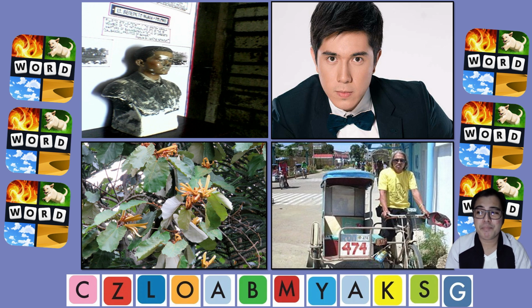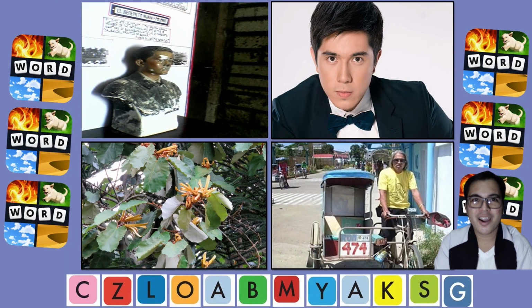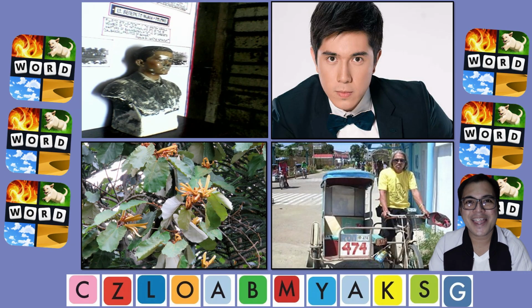Now, the second picture we have is Paulo Avelino. Okay, Paulo Avelino is a great-grandson of Jose Avelino, the first Senate President that we have here in Calbayog City. Alright, so the third picture we have is the bayog plant. Now, the bayog plant grows to 10 meters or 1,000 centimeters. Okay, the last picture that we have on our screen is Nemesio Totoy Baldesco.